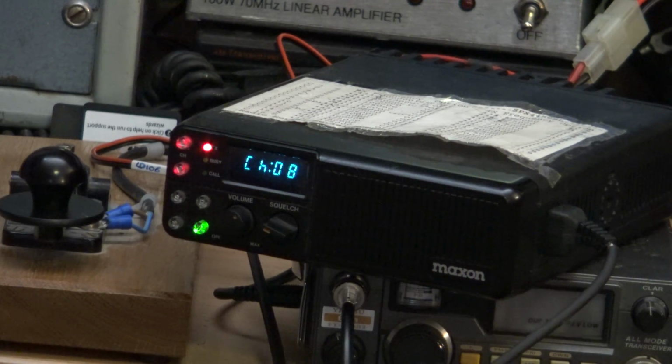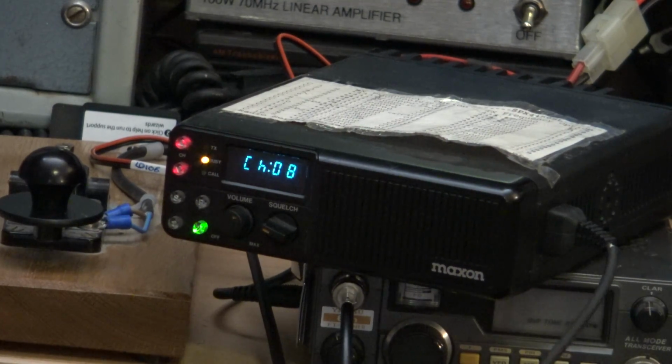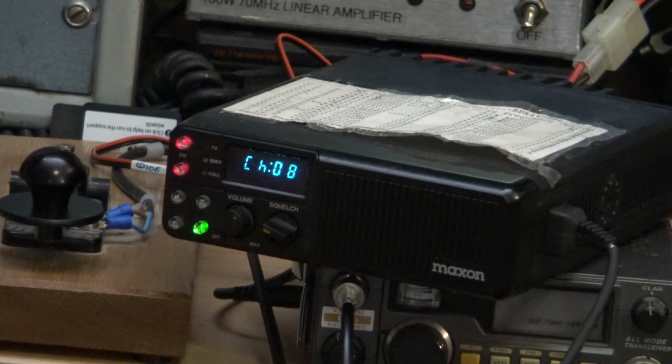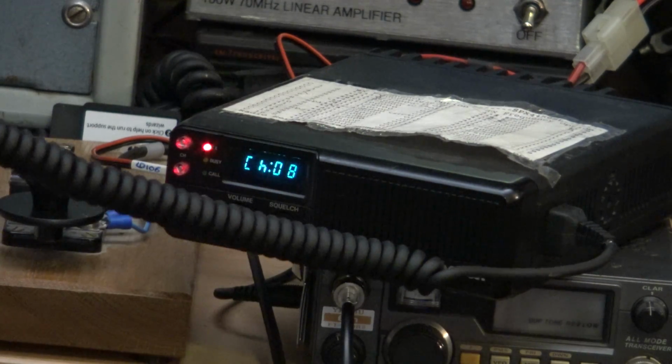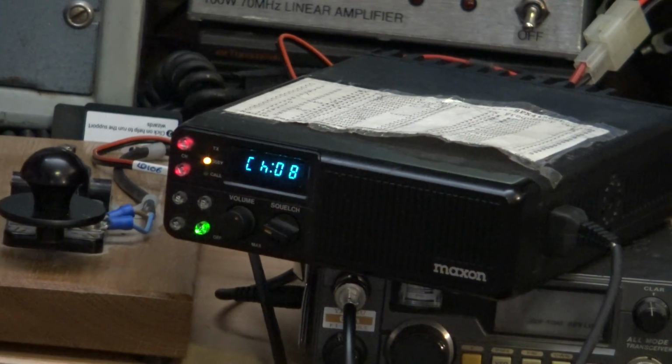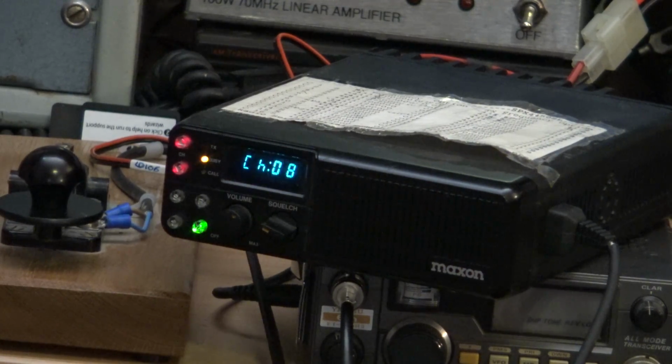Right, so let's go back to the simplex channel and we'll carry on with the demonstration, and I want you to change the power to 10 watts, so it's the legal limit for a Foundation licence, over. Okay, so you're steady. Yeah, Roger that. I'm just going to go get some petrol and do a little bit of shopping, because A, I need the petrol so I won't get back, and B, I need a little bit of shopping, then I'll call you on the repeater and we're ready to go. Roger, I'll keep on this channel then, 73s. Yeah, Roger.